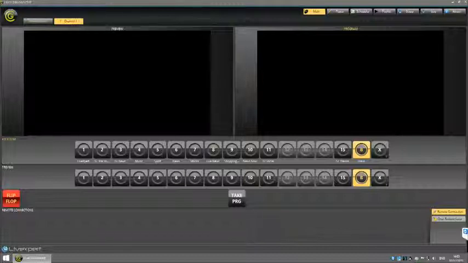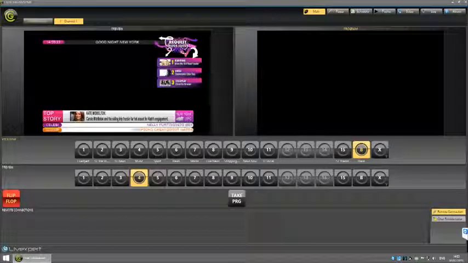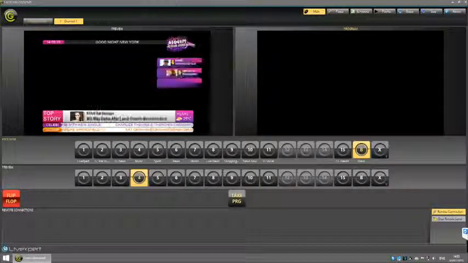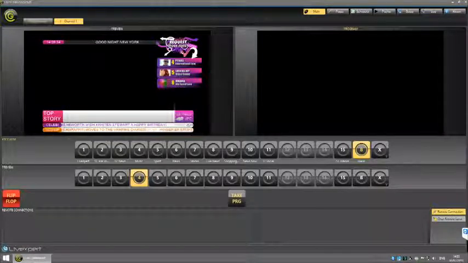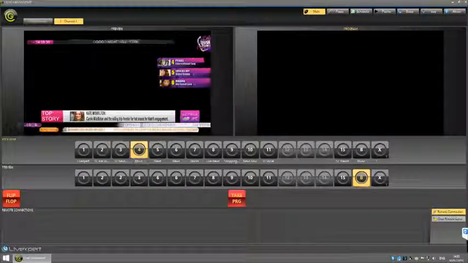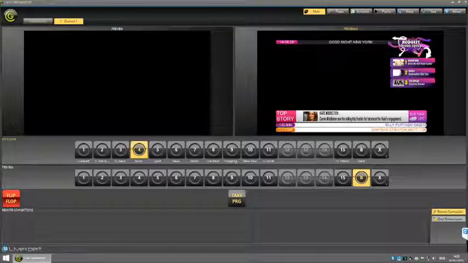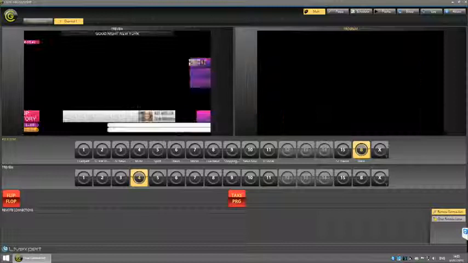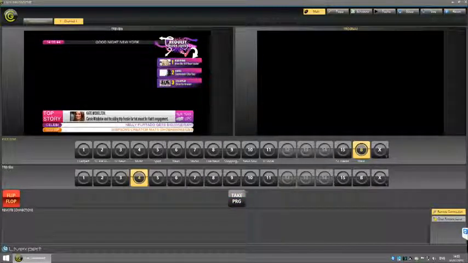So to put a graphic into preview, we just select it. This is the music overview. So that's what we showed earlier. That is in preview. And then obviously there is a take button that will take that and put that into program. Just click it there, and you can see that it appears. I'll do the take again, and it'll flip-flop because flip-flop is enabled to the other side.